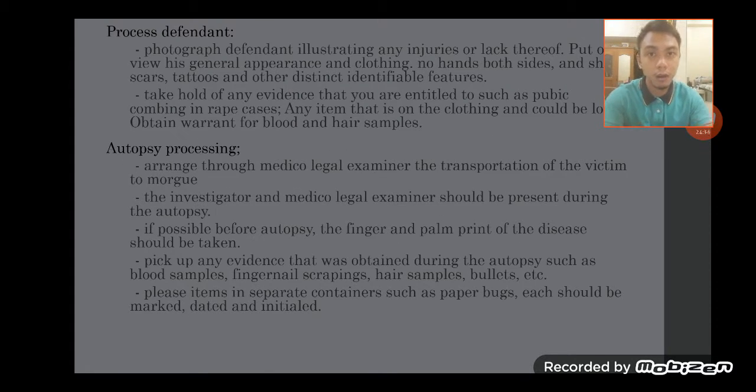Next is process defendant. Photograph defendant illustrating any injuries or lack thereof. Put on view his general appearance and clothing, hands, both sides, and the scars. Show the scar status and other distinct identifiable features.